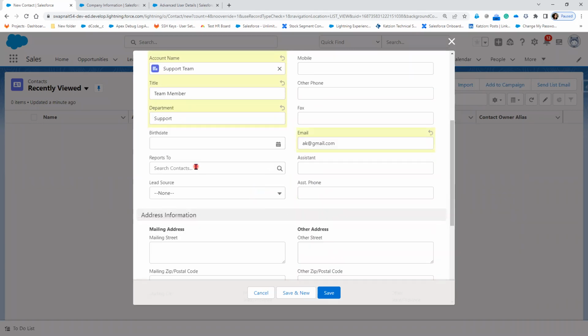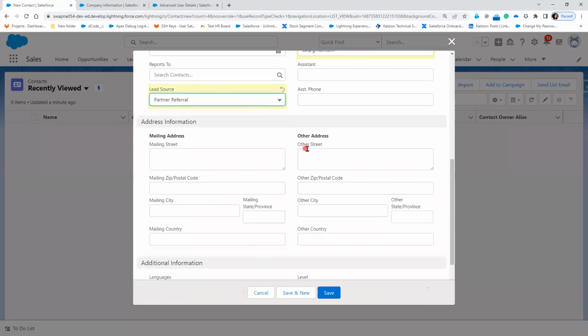If you want to specify whom the person reports to, we will see that later. Lead source is nothing but whether we received this lead or this contact through the web, through a phone inquiry, through other, or through a partner referral. This is a partner referral because within Infosys, somebody suggested that Arun Kumar go to the store and get the laptop. That's how this person came to the store. Now it is a partner referral.